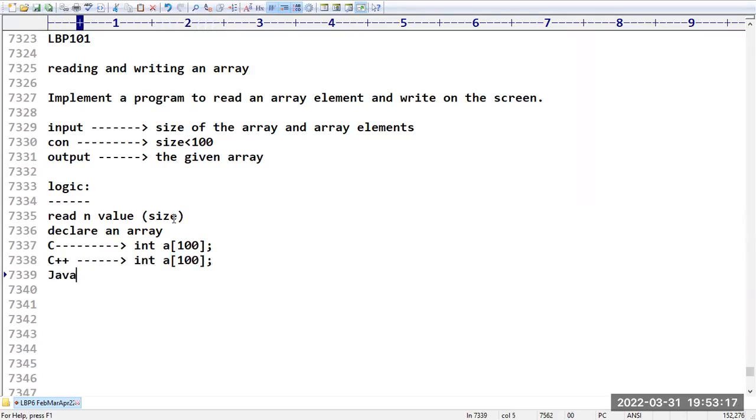But in Java, if you want to create an array, you have to know the size in advance. That means you have to create it with size n. Here it is not possible to take a max size and store up to 50, 100, even 150 or 200 elements, because C and C++ arrays are dummy arrays.